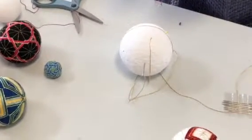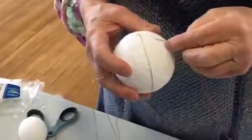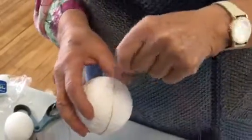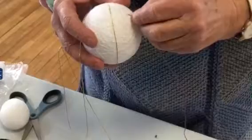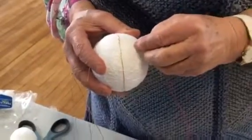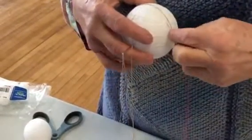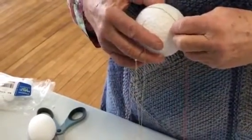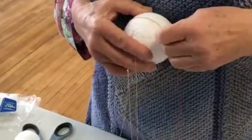So you get a lot of colors going — you have many needles sticking out. When I run out, I come up next to it, so I can take this out here. I come up right next to it, going in this direction, and come up a little bit next, closest to the other yarn.